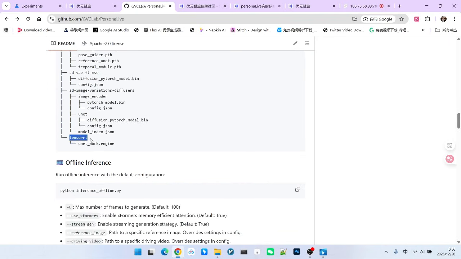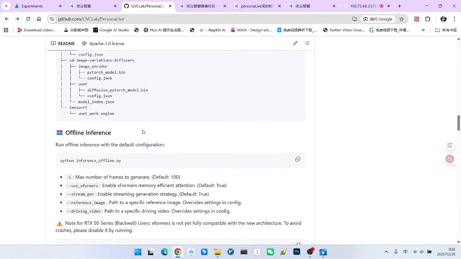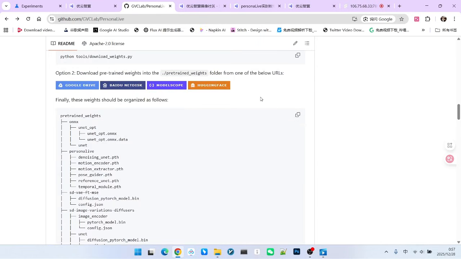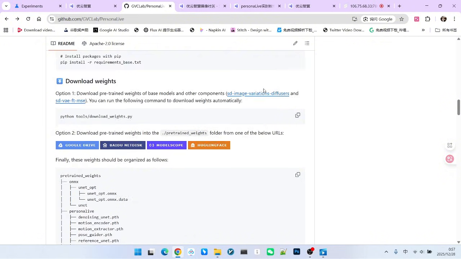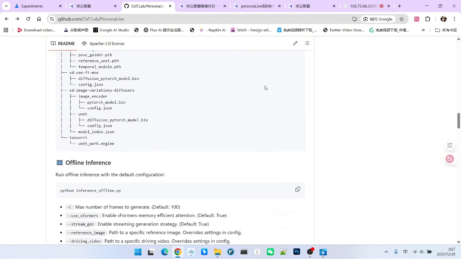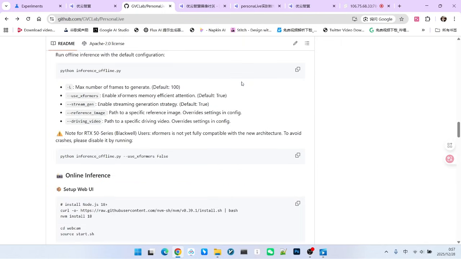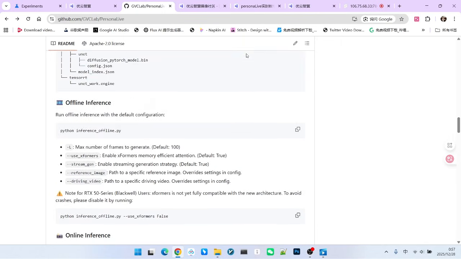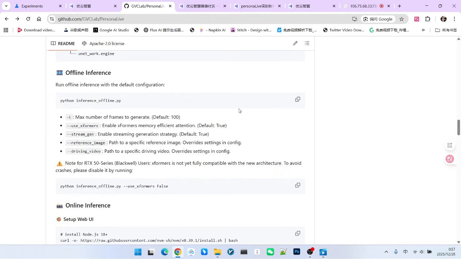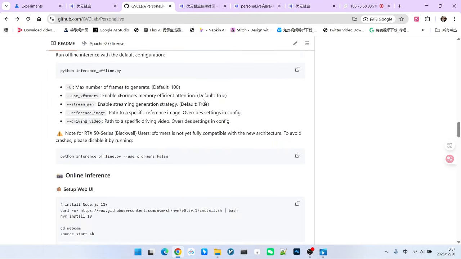Also, right now inside the TensorRT directory, we only have an engine file. Up to this point, the basic installation is considered complete. If you have no other special needs, you can do offline inference. Some ask, what is offline inference? That means simply taking a video, giving it a face, and converting it to another video. You can use it that way, but as we said before, that approach seems meaningless for this tool. So we must proceed further.